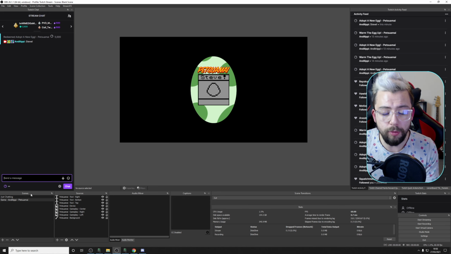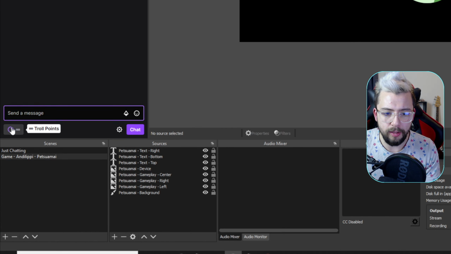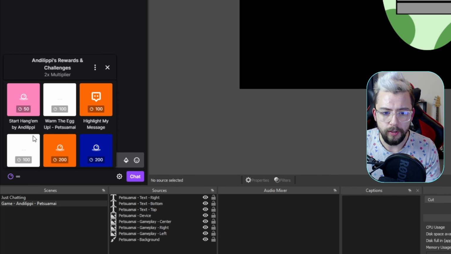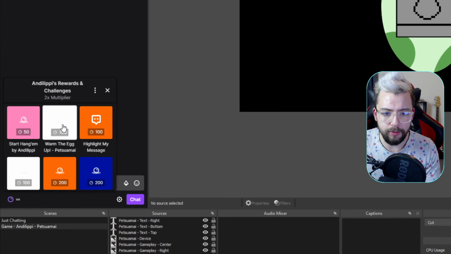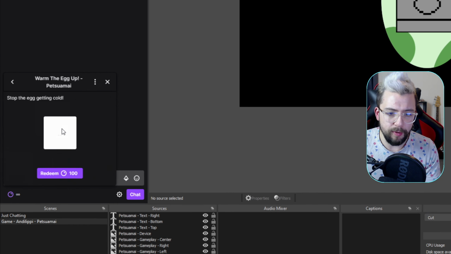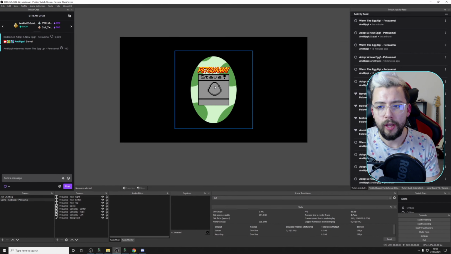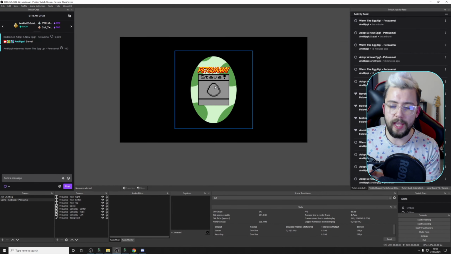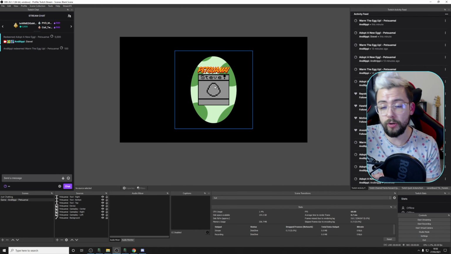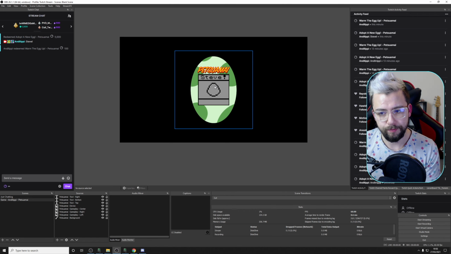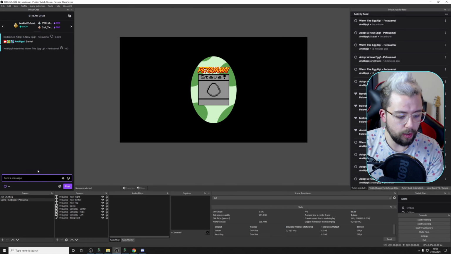If we jump back down into the channel points section in the bottom left, you'll see we've got 2 channel points that have popped up now, saying warm the egg and cool the egg. If we warm the egg, it'll shake the egg as an animation and warm it up. Depending on if the egg gets too cold or you've warmed it up too much, you'll need to look after the egg, and after a certain amount of time that's completely randomized, it will hatch. So I've left a little cheat in here so I can quickly hatch it.